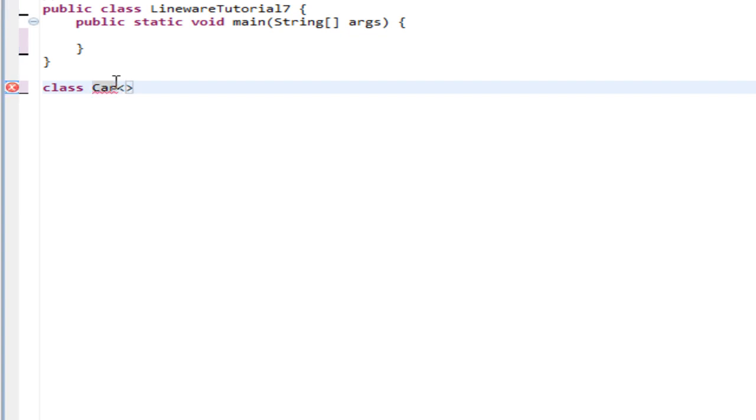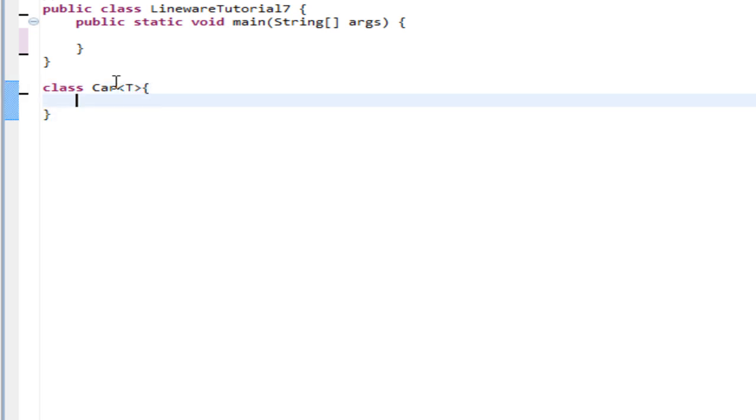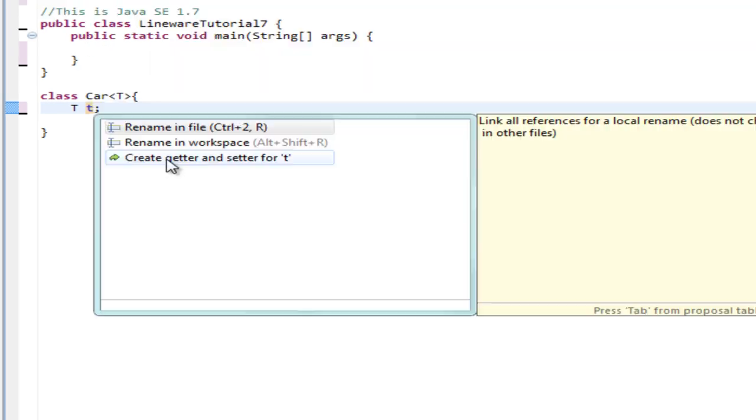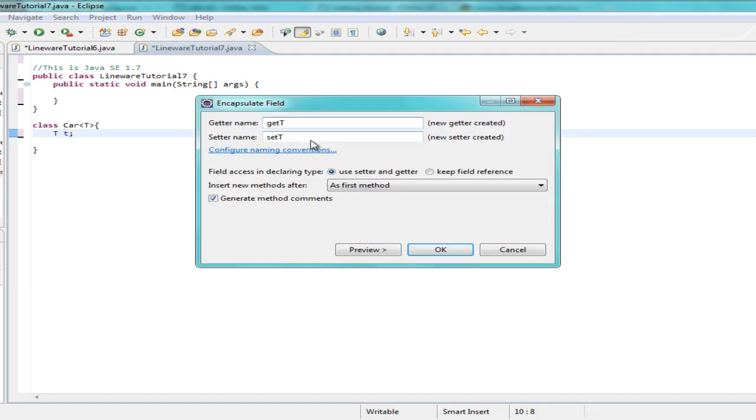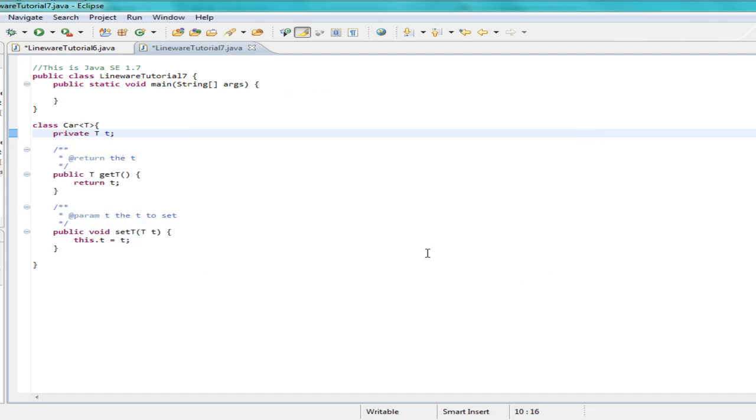And of course we want to use generics on it, so it's going to have the type, and then all we need to do is give T, and then create our setters and our getters. So get T, set T. Okay, you got everything I wanted.